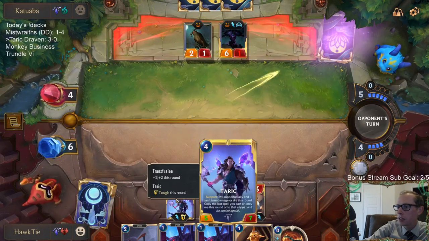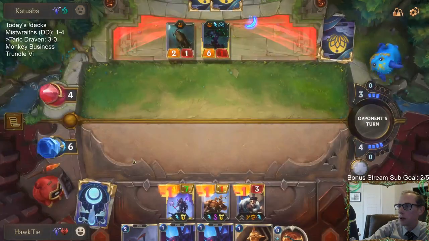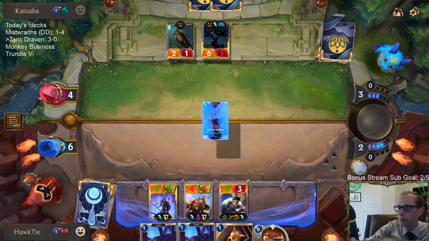Why did that Cat of the Arm just take damage? It says my support ally can't take damage or die this round. Oh, that's got to be at the beginning of the support. That's got to happen so they can't take damage or die this round. That's got to be at the beginning.